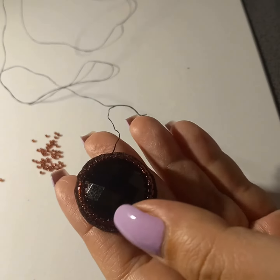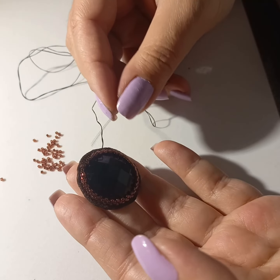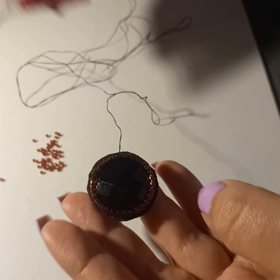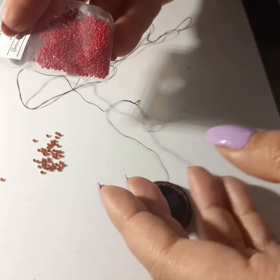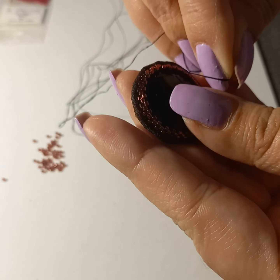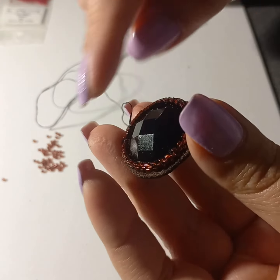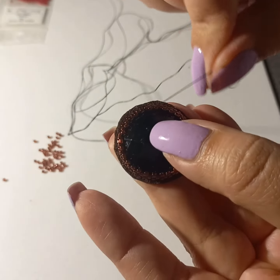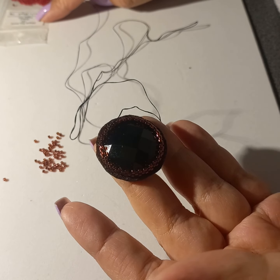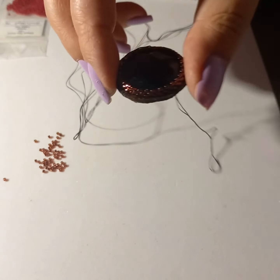Okay, so now after I have done my round of peyote, I'm going to put one round of red 11-0s. So just the same, if you want you can do it, if not, it's your choice. But now you see how it comes like a dome. When you work, you have to pull the thread a bit so it closes nicely. So I'm going to do one row of 15-0 red, and then I'm gonna come back.